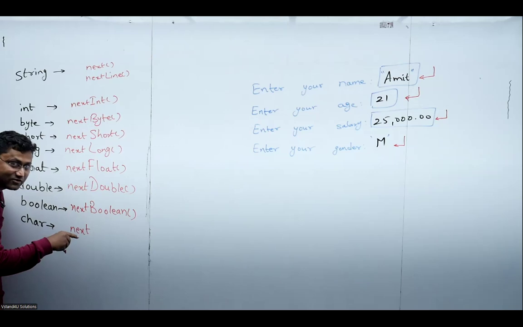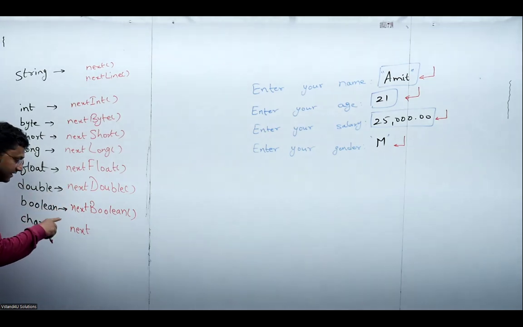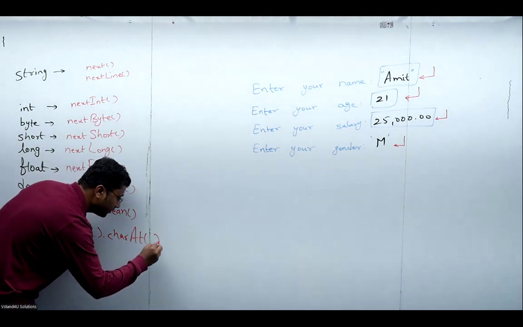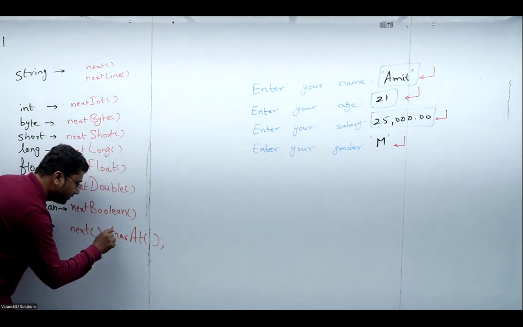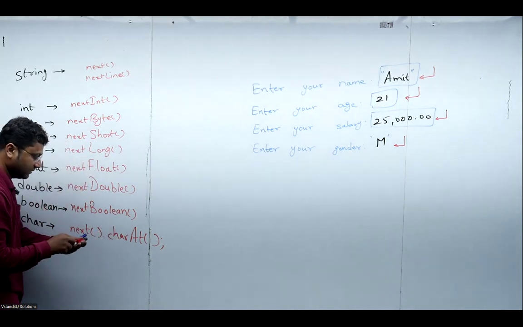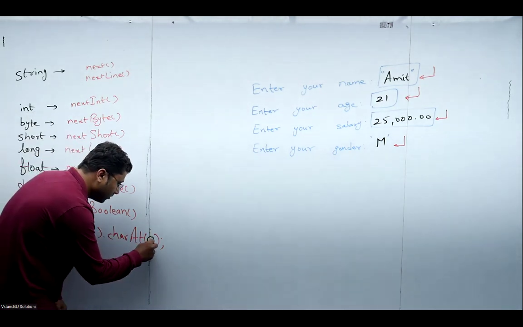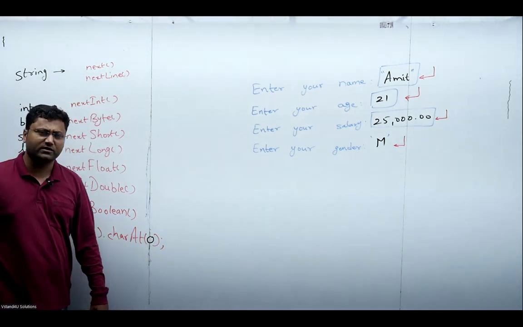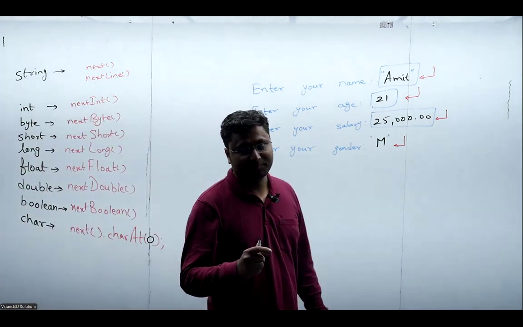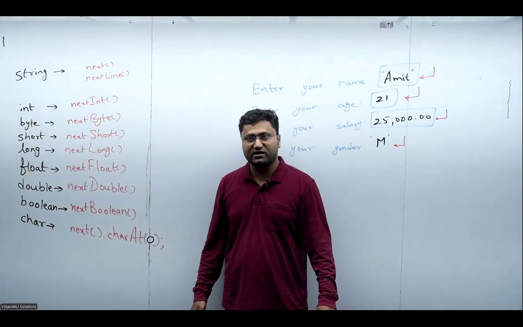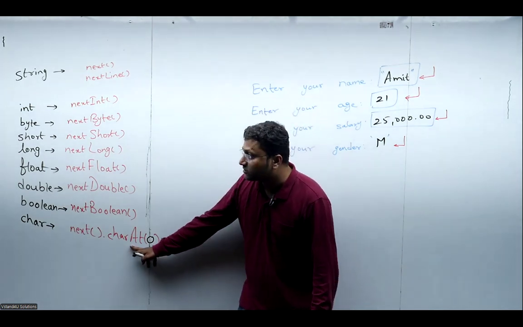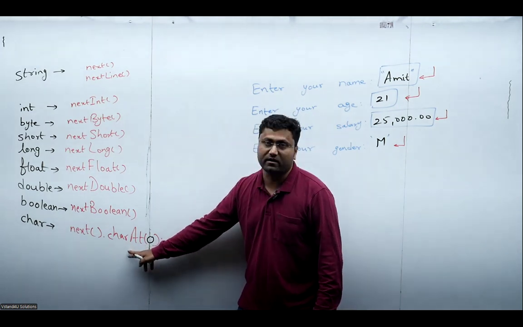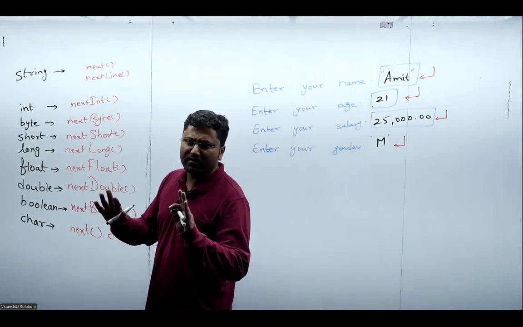No, this is where the twist is. It is not nextChar. It is rather next().charAt(0). Are you getting my point? charAt(0) will be the value. This is how you need to take it. Sir, why like this, next().charAt(0)? Wait for a few days. Let me explain the concept of strings in Java. When we discuss strings in Java, at that time we will discuss the definition, the meaning, and the actual working process of the charAt method. As of now, for the time being, we have to understand this.